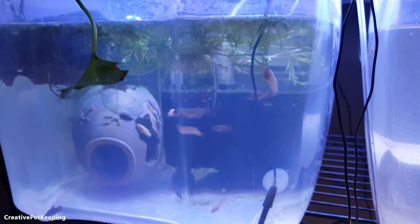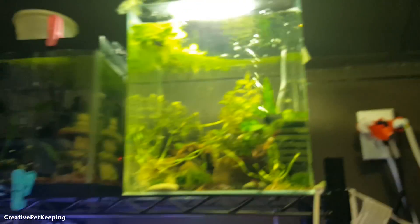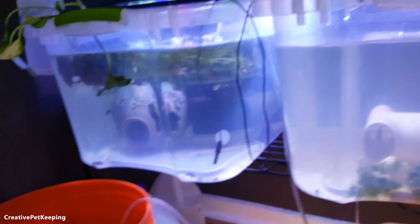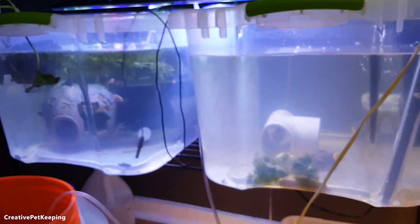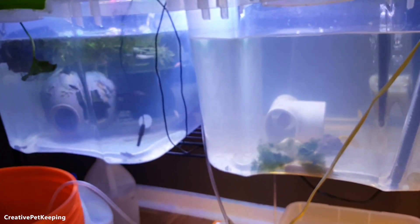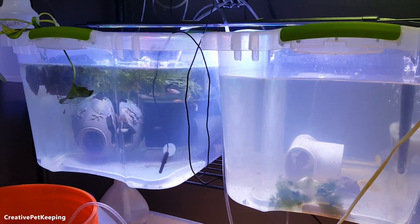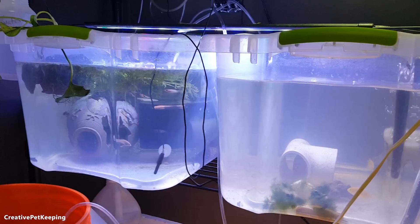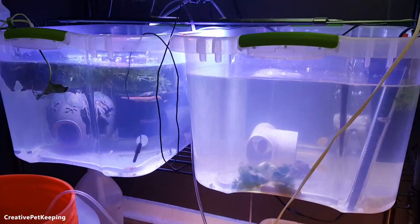Once I sell the yellow labs, I can maybe move this tub sideways so you can see the babies better — right now it's hard to see them where the tub curves. My other concern is as the smaller babies grow out, will I have enough room in this 10-gallon tub to keep all of them, or will I have to split them to give them adequate space and good water quality?